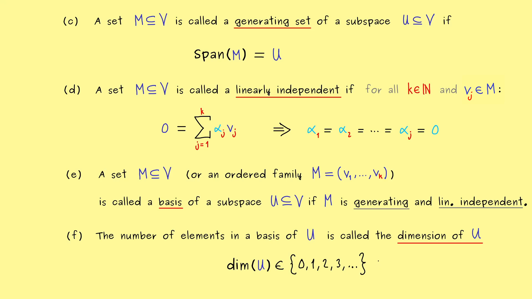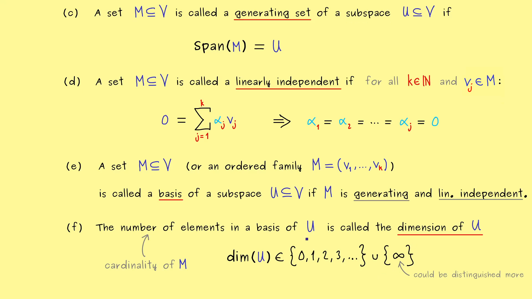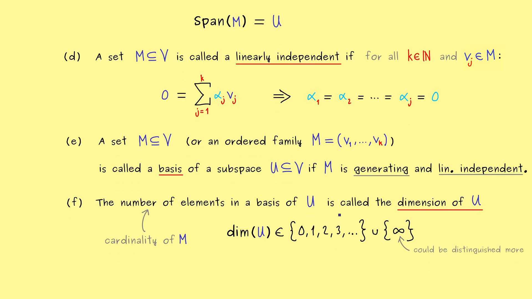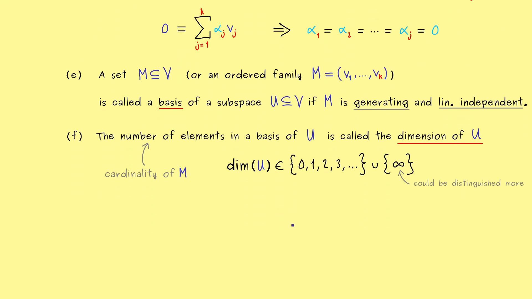However, now we already know that M could be also an infinite set. And from set theory you might know that we can measure different sizes of infinities. So in general you would say you have to take the cardinality of the set M. And then for the finite sets you don't have a problem, because the cardinality is exactly the number of elements. However, for the infinite sets you could also distinguish different cardinalities. But I can tell you, in this course this will not be so important. Therefore we just say, we are either in the finite case or in the infinite case. Therefore we will just write that the dimension is equal to the infinity symbol, if the dimension is not a finite number.